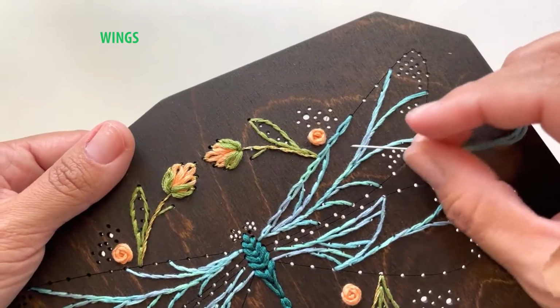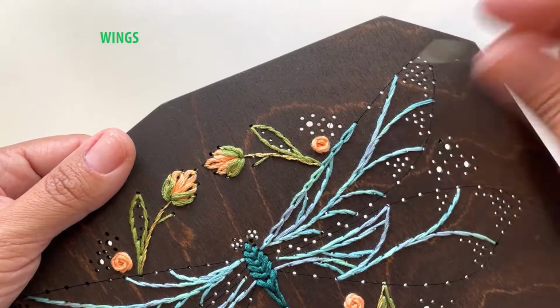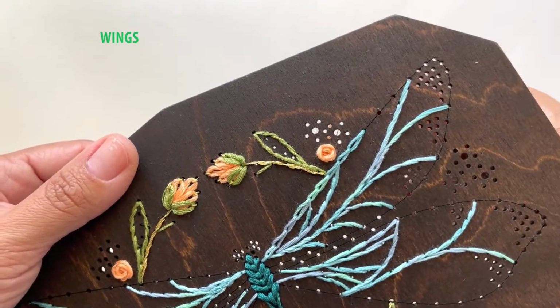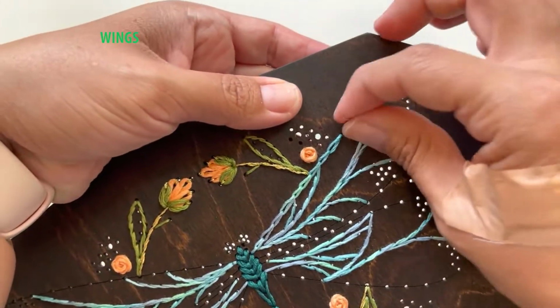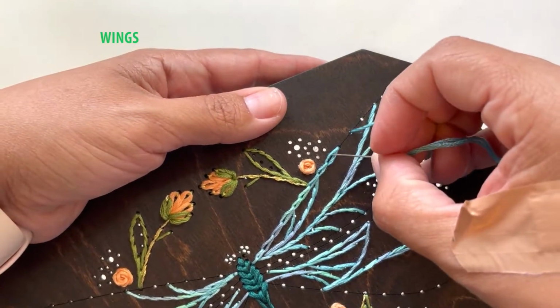There's a total of 9 chain links. To combine the chain stitches with stem stitch, start your stem stitches from hole 10 and complete the rest of the outer shape using stem stitch.